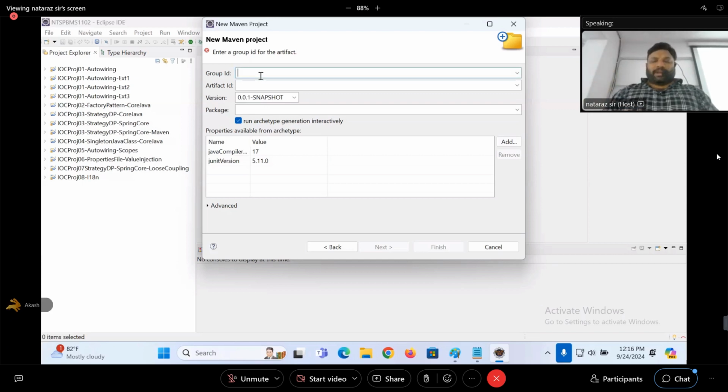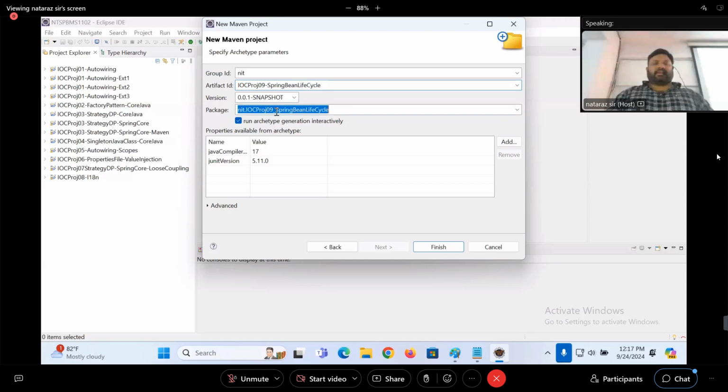Tell me, what is the group ID? NIT. What is the artifact ID? IOC proj 09. What is there? Spring Bean life cycle. What life cycle, guys? Spring Bean life cycle. What is there here?